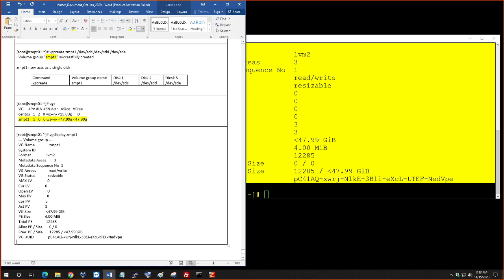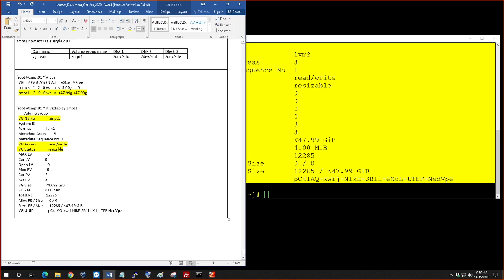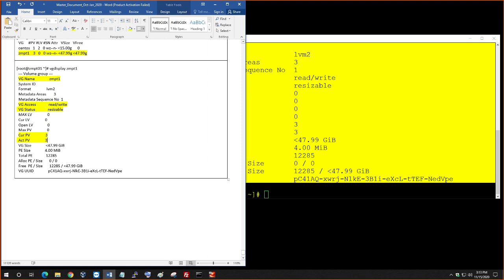So let me highlight the important things in here: this part, this part, and this, and you see a total size here, then you come back here and see how much is free. Okay, so it will tell you how much is free.